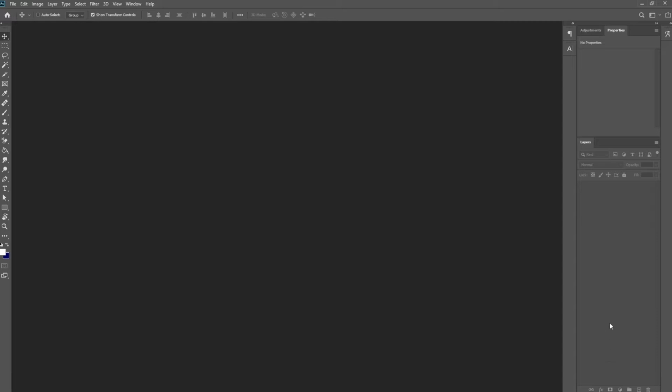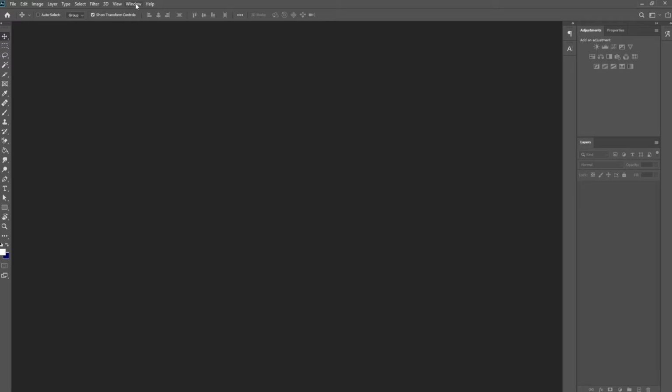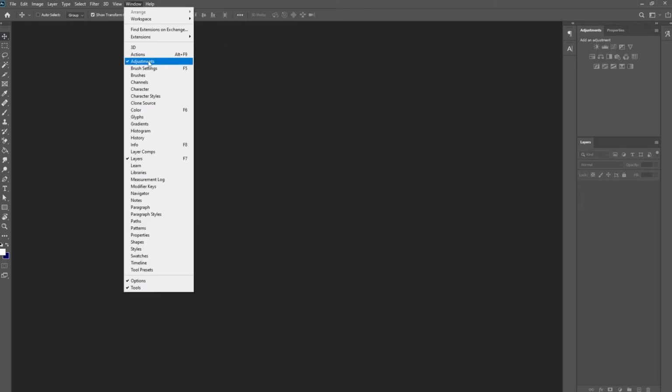Then there is also the, I don't know if that's what it's called, but I like to call it the windows area or panel area, because on this side you have all your panels or windows. For instance, if you click on window here, you're going to see all these are different windows, and you observe that layer is ticked here, right? So here you have your layers. Properties is here and adjustment is here. If you come here and check for properties, you're going to see it ticked here. See, adjustment is not ticked. But if I click adjustment here and come back to window, adjustment is going to be ticked.